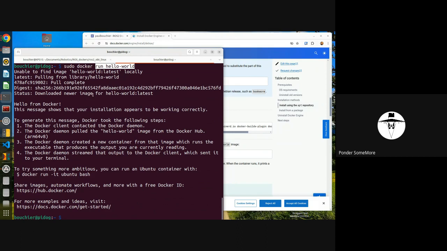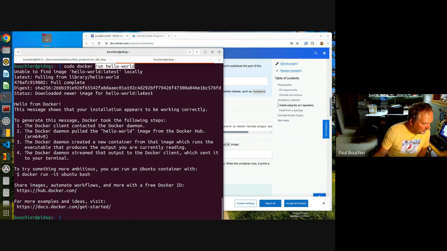Docker Hub. Yeah. Downloads hello world:latest. So this colon syntax is you can have different versions of an image, and you can call out a particular version. I don't find that useful, but it's something you can do.